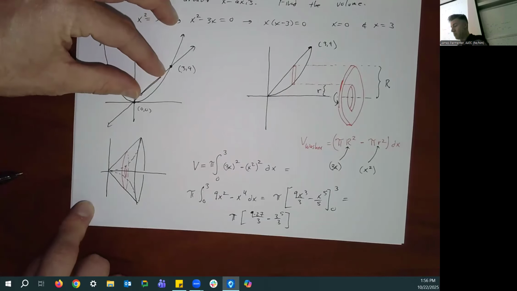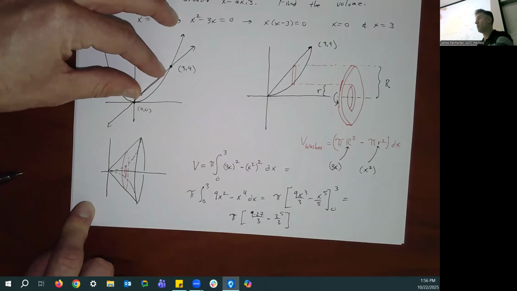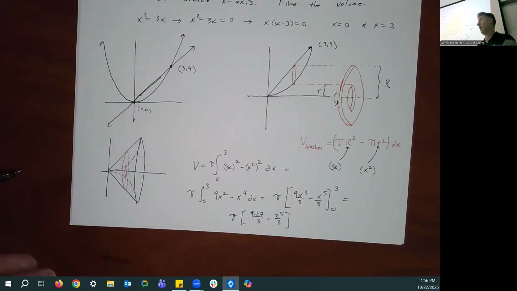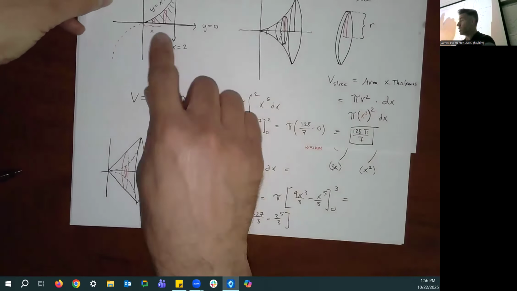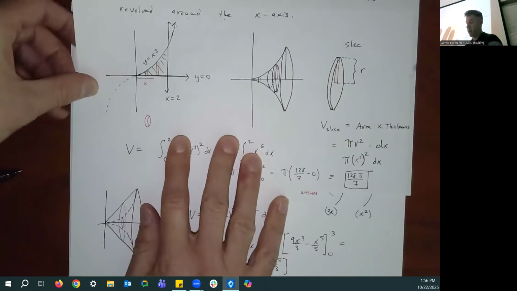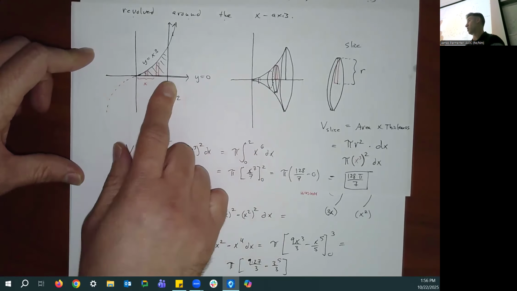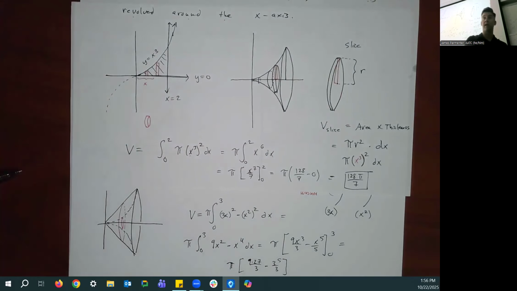In this region, there's a gap between the region and the axis of rotation. And when there's a gap like that, you're going to have to use the washer method because there's an outer function or an outer radius and an inner function or an inner radius. Whereas in the previous example, this region wasn't like that. There wasn't a gap. That region is flush with your axis of rotation, meaning you're going to use the disk method, or there isn't an inner radius, or the inner radius is 0.